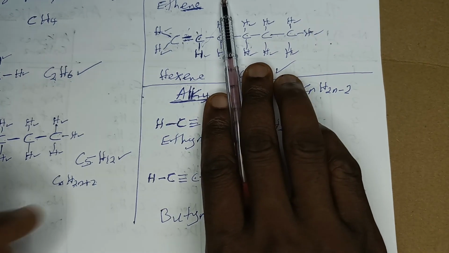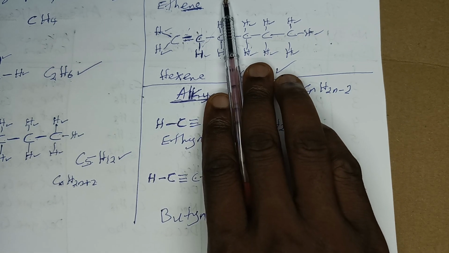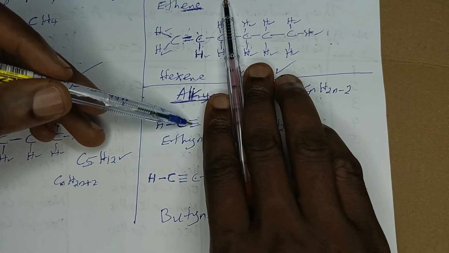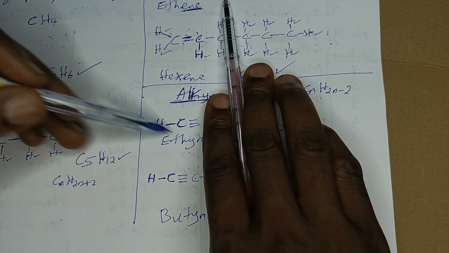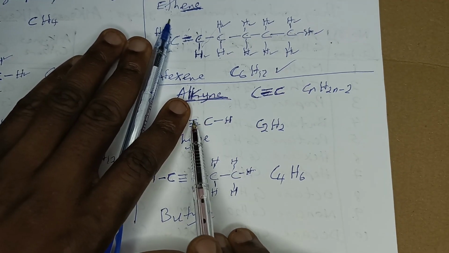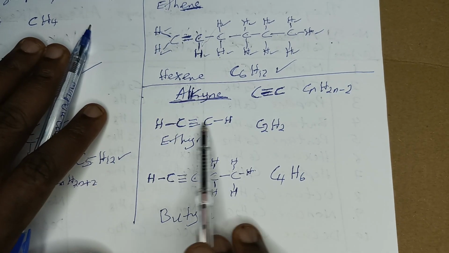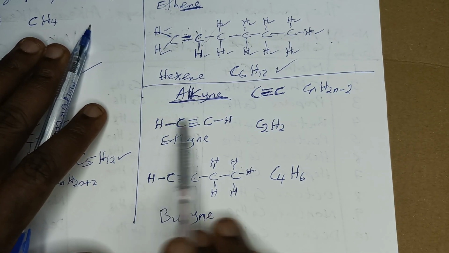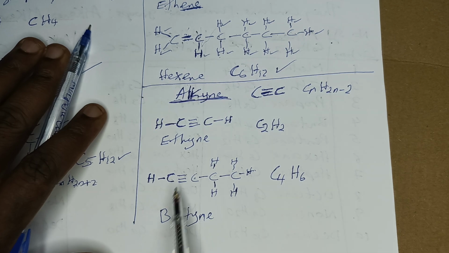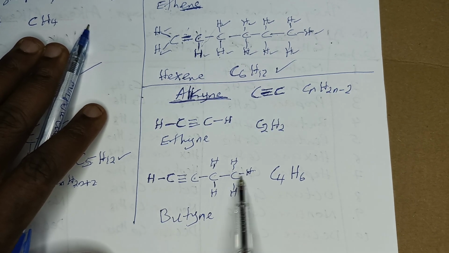We see that the carbon is having 1, 2, 3 already, so this is the fourth. So 4 is surrounding it already. The same thing here, 1, 2, 3, 4. 4 is surrounding it. So to confirm, 2 carbons, we have 2 hydrogens. The same thing happens to butyne, which means 4 carbons, 1, 2, 3, 4.